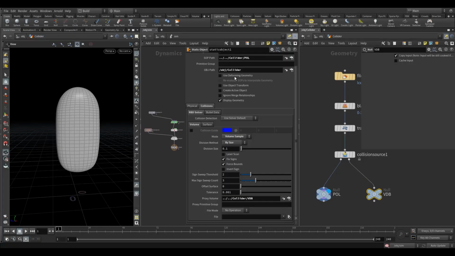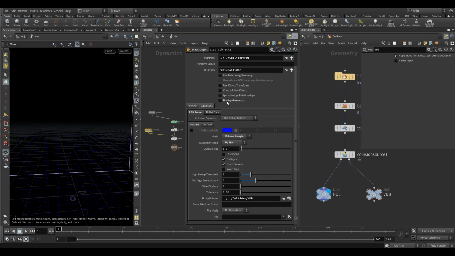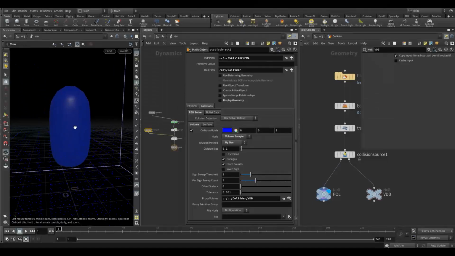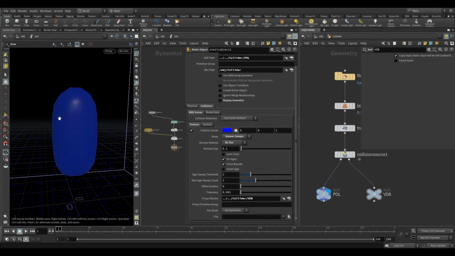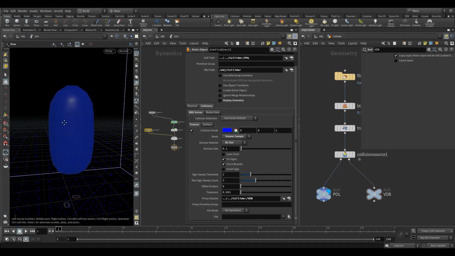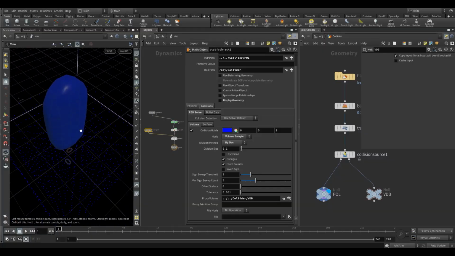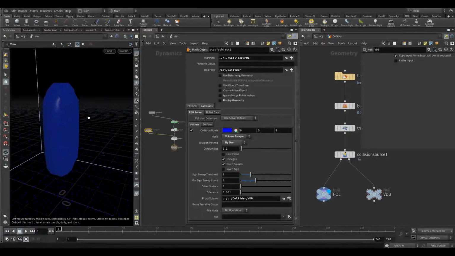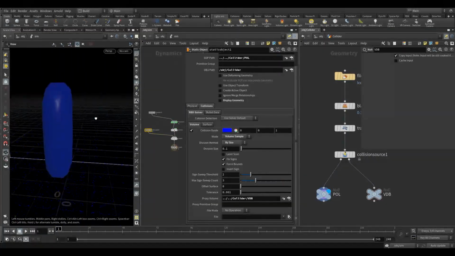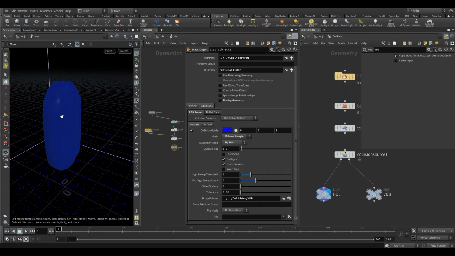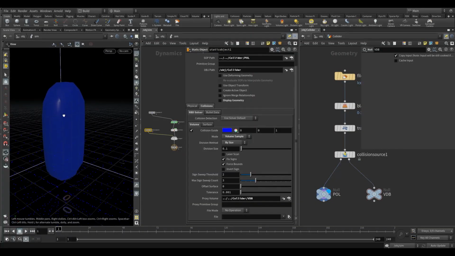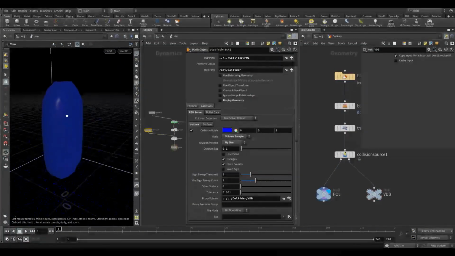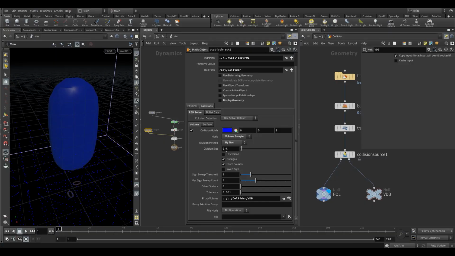If I turn that off, display geometry, and turn on collision guide, then we can see this is what FLIP will actually see. These are the actual collision geometry. If you remember from week 1, we did a similar thing with the coffee beans, where we were looking at the collision hull. This will affect how coarse that is.